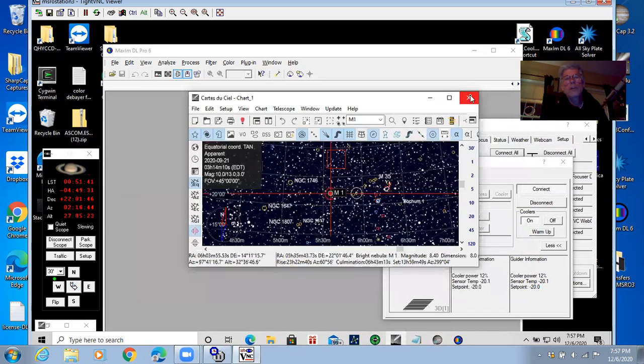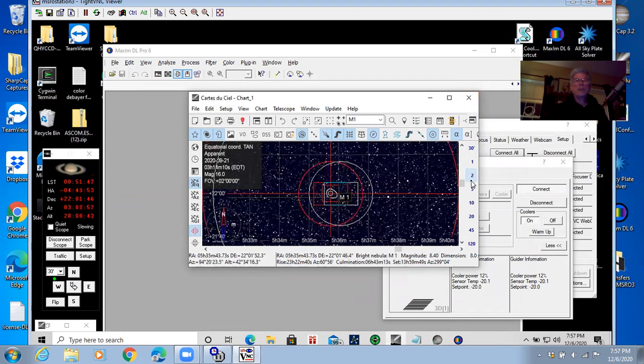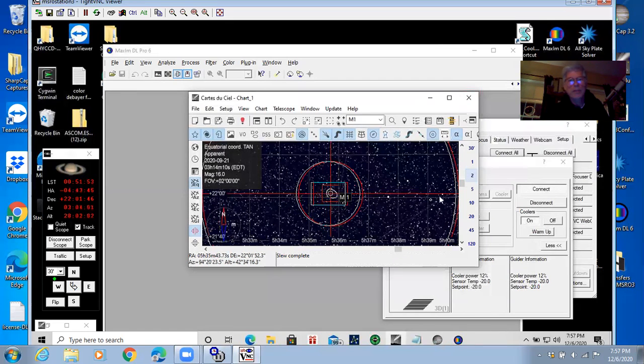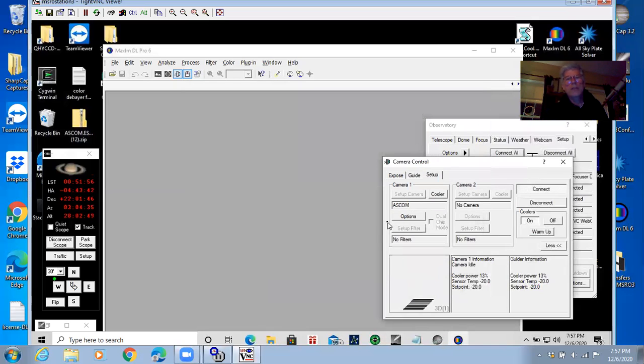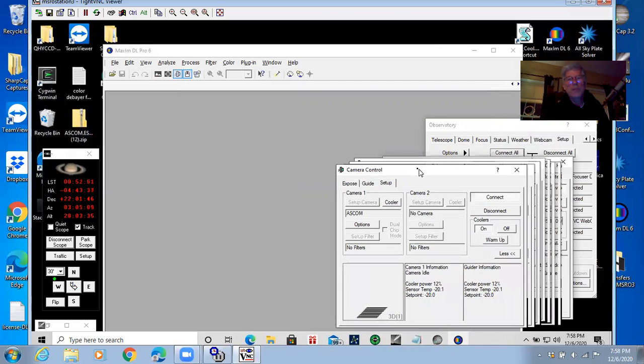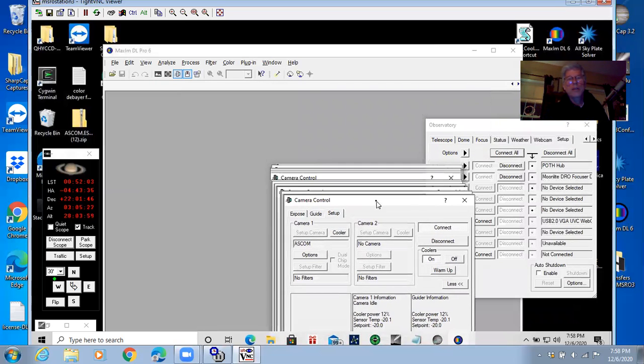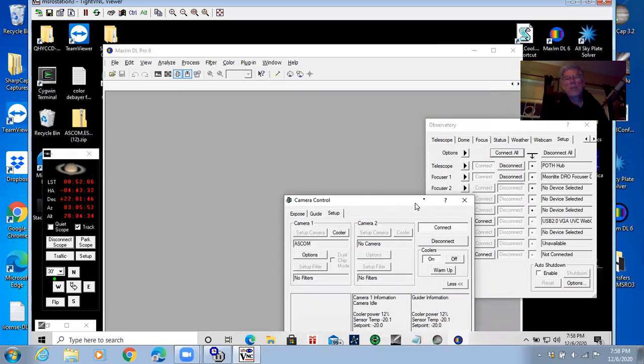Let's go back to our star chart, and there we go. We see the circle of our telescope moving on to the center of where M1 is. Okay, so the software thinks we're on the target right now. So we're probably not, because as I say, I did offset the telescope a little bit before I started this training video from the home position so that it will not be on the target, so we can demonstrate plate solving. So let's go and do that.